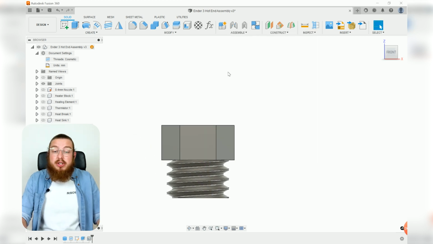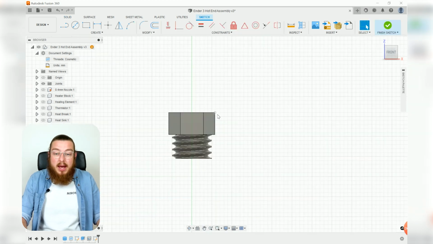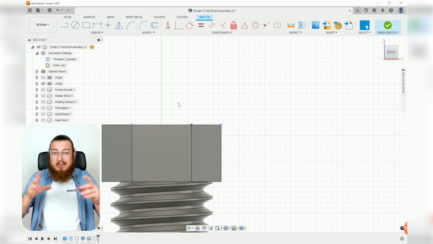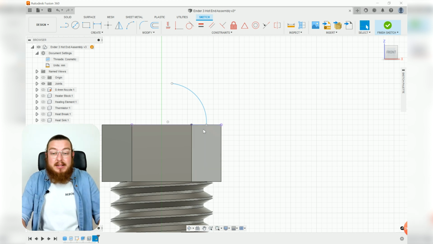So to construct the very top section, we're going to be making a new sketch on that front plane, and we're going to be projecting this top surface here. The actual plunger mechanism is tremendously complicated, and so for this class, we're just going to be making it as one solid piece. So go ahead and add a 3-point arc somewhere in the middle. Doesn't really matter. But as you can see, this one actually accidentally snapped to the midpoint of this line. You can see there's a little triangular midpoint symbol on there. I don't want that, so you can click it and hit delete. Now I can move this at any which point I would like.